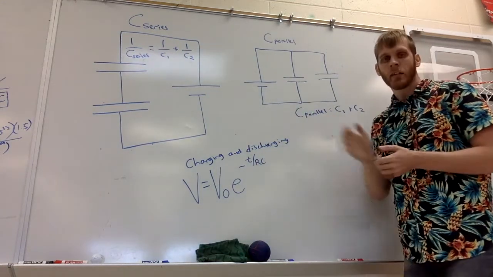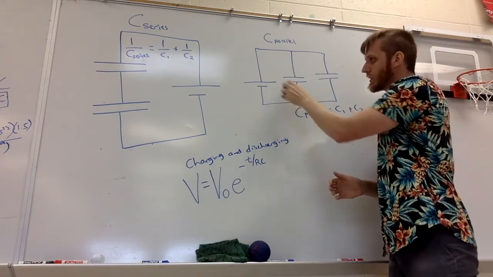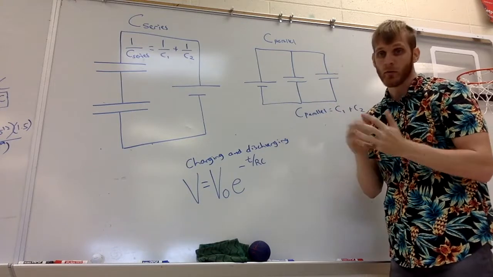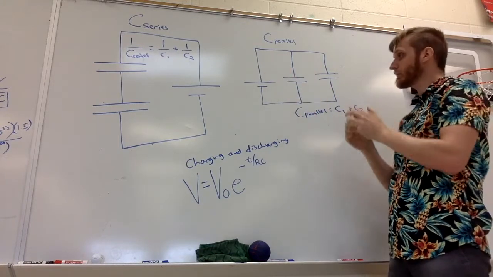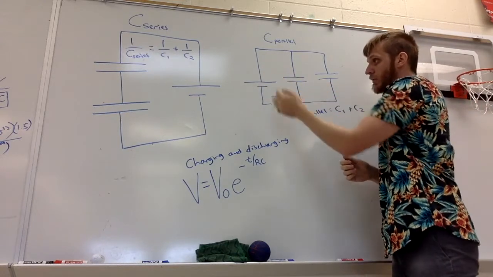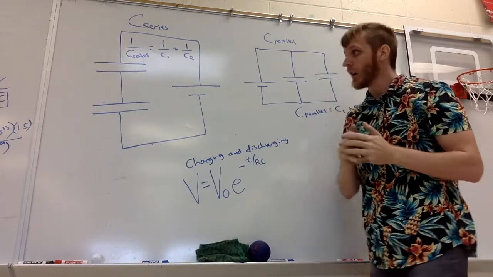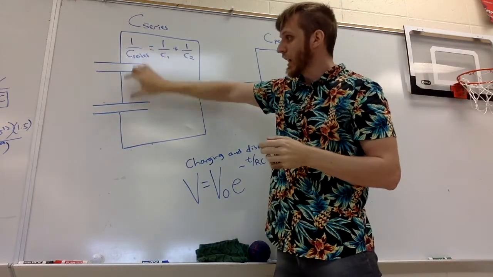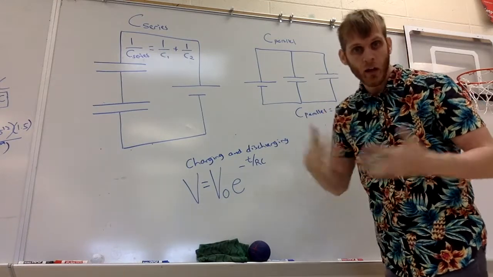However, if they're in parallel like this, the same amount of voltage is going to go into this capacitor as this one, just like Kirchhoff's rules. Voltage in a loop is equal to the voltage of the battery. So this loop, if this is a 10 volt battery, this is going to have 10 volts, this is going to have 10 volts. And with this one, if this is 10 volts, this is going to be 5 and 5. All right, so the total voltage has to be used up in the loop, Kirchhoff's rules.